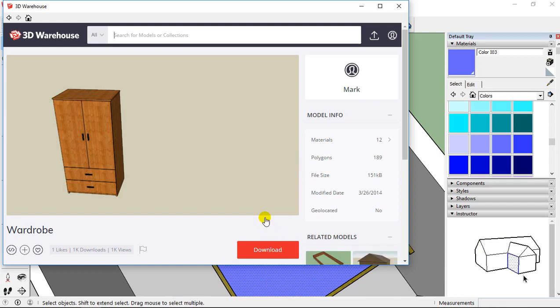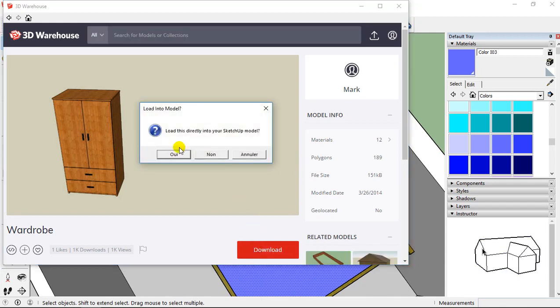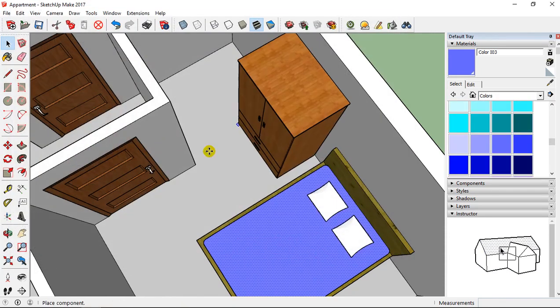And I select this wardrobe. I click on download directly into your SketchUp model.